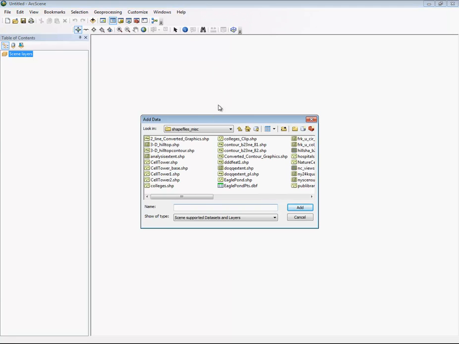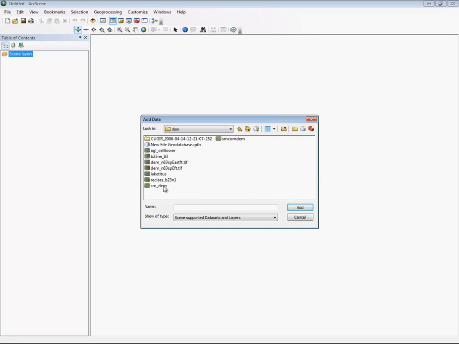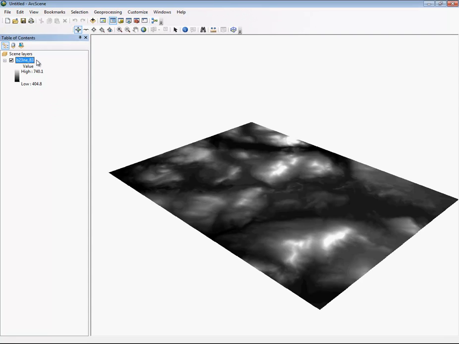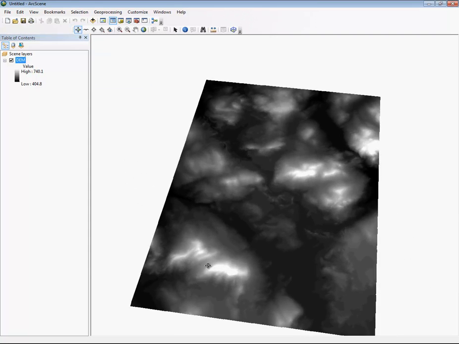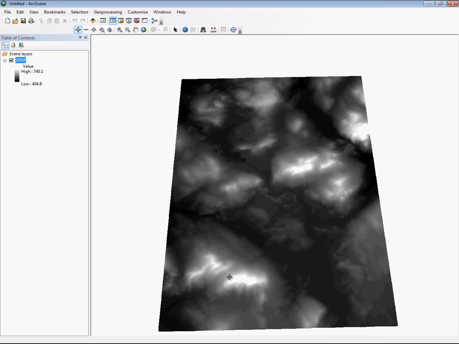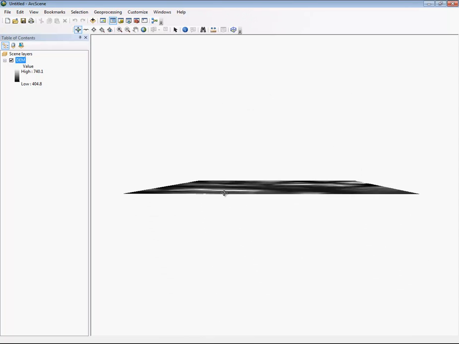So let's add in some data sets. Let's pull in that DEM that we've been using. It was this one. Let's rename it to our DEM. There. So here's our DEM. Now what's one of the neat things is this tool here allows you to spin your data around. So we're not blocked into the coordinate system, flat look. Certainly we can look flat at it, but we can spin it and tip it down.